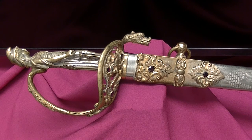But this is a spectacular sword. And also, I didn't want to leave out the jewels on the little serpent head. It's got little eyes. But you rarely get a hold of these swords. And most of these swords were presented in '65, when these guys were getting out and the men had the money and they'd buy it and give it to him and send him on his way.